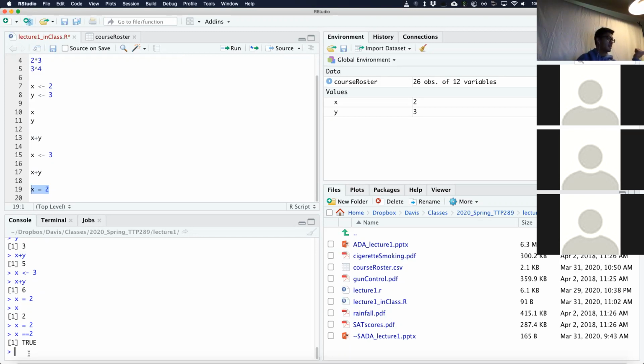The first one says, assign x to be equal to 2. The second one says, is x equal to 2? That's a common mistake, and you can avoid that issue by having a separate assignment operator in your head. So you're welcome to use equal if that's what you're used to, but I think it's typically better practice to use the arrow.